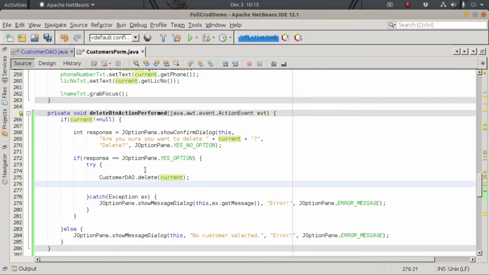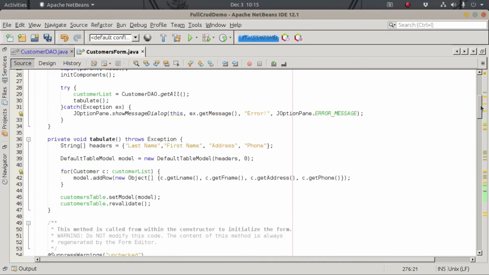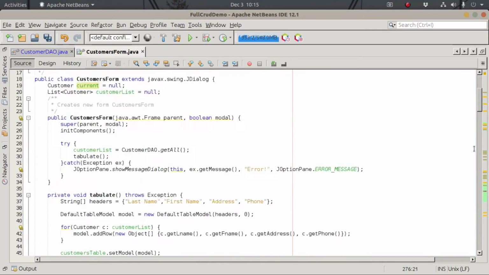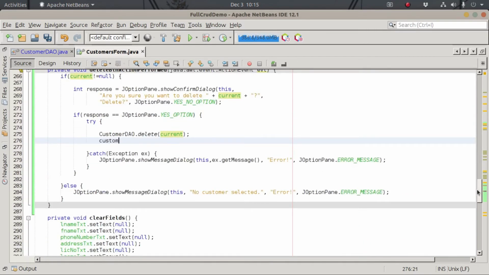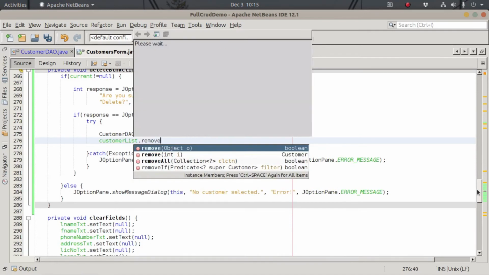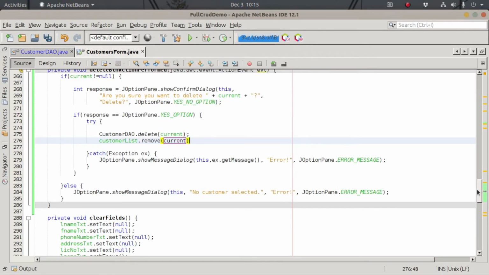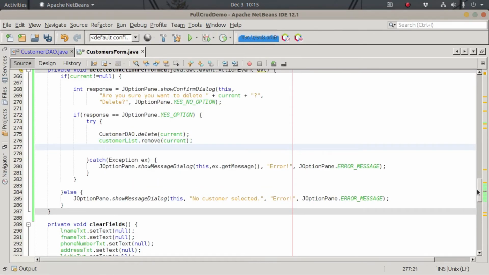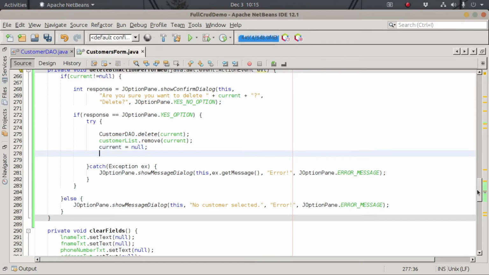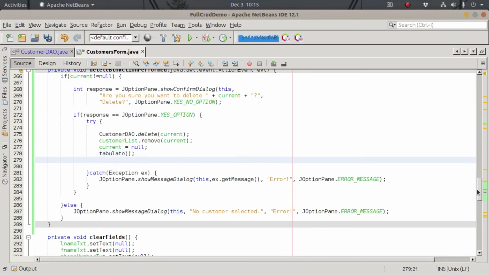And of course, we remove also that from our list. What's the name of our list? It's customer list. Remove the current, and then we set the current to null, and then we call tabulate again and clear fields.